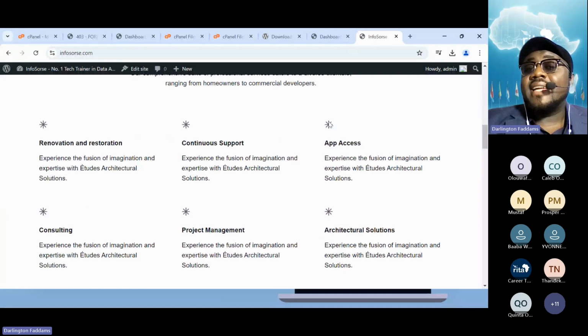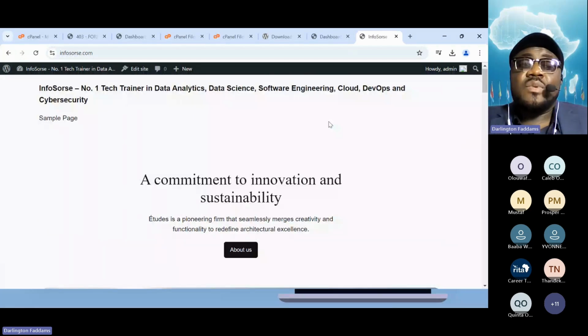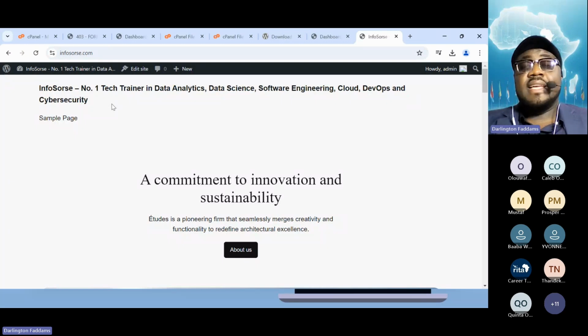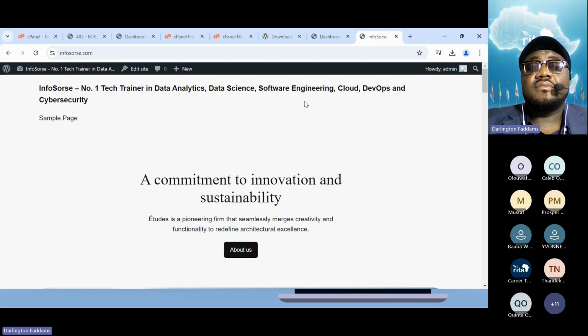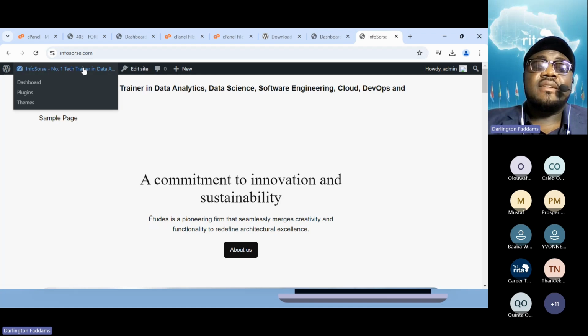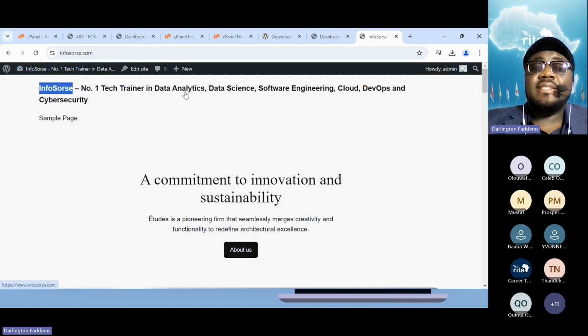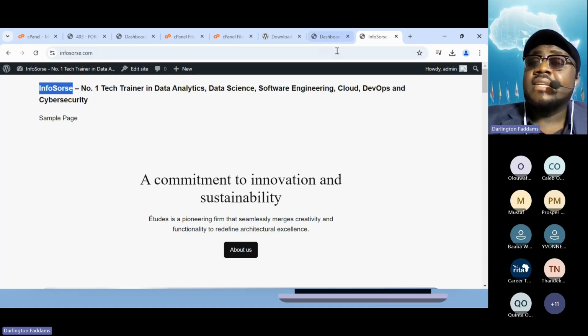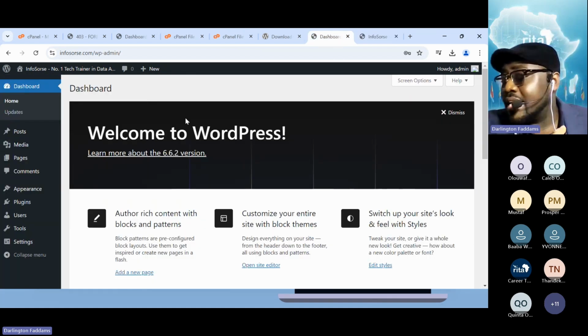Every other thing can be customized later on. So whether you put a site name or description, it doesn't matter. If you can see this, it's working. The site name, actually, I should have just put info source alone. For the description or the tagline, I could have done it later on. Because this is supposed to be my logo. It doesn't matter. It will all help in search engines, so I made it descriptive here for search engines. So we are done. If you can see your dashboard, put 10.